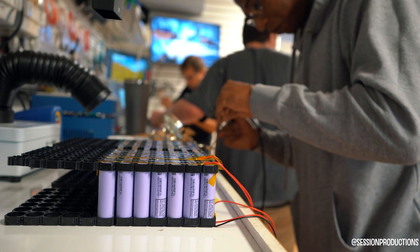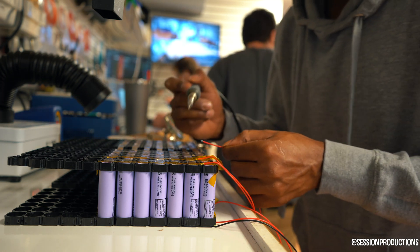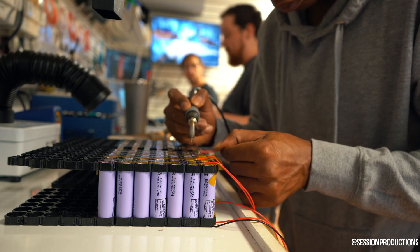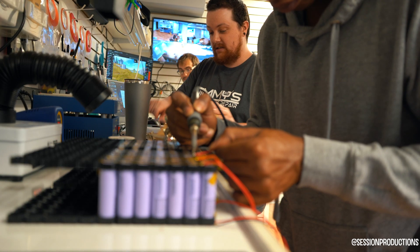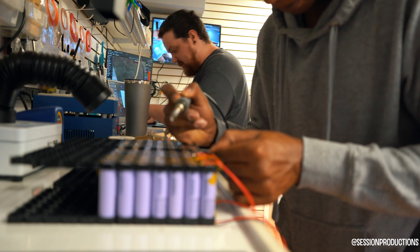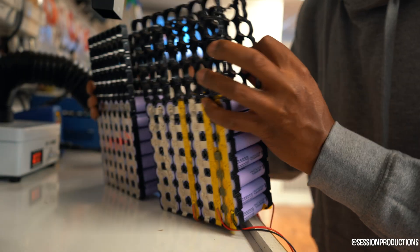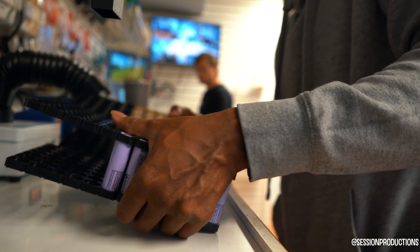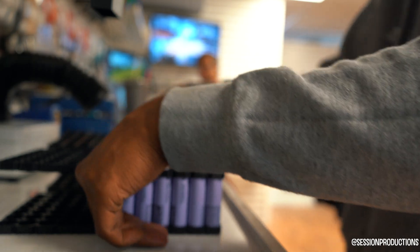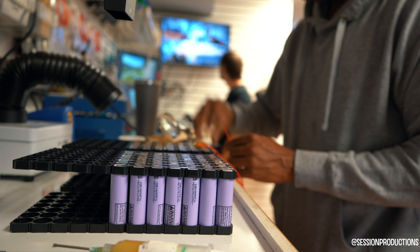Since we're folding this battery, this battery would be seven cells on one side, and then from the fold point you do the other seven cells. It was definitely a pain just flipping it back and forth because of how big it was. I still have to cut off those extra cell holders, but that's at the very end. I'll show you guys what the end result looks like, so just bear with me for now.